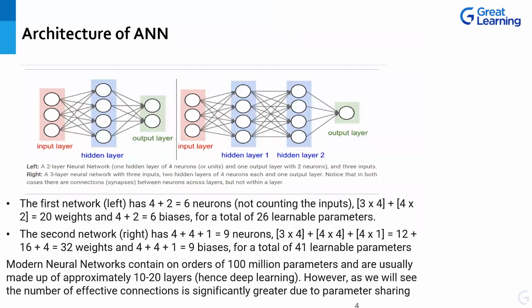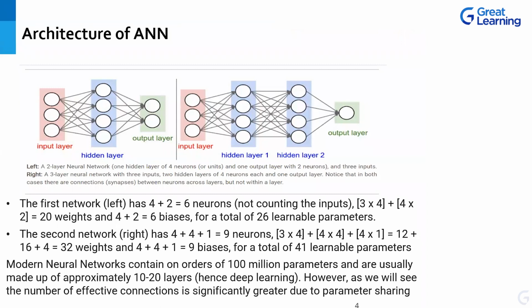But generally, the question people ask is, how many layers can we add? As I already mentioned, there is no limit to it, but it depends upon the complexity of the data and the type of the data also. Maybe in image data or text data, you can have multiple layers, even 10, 20, 30, 40 layers.